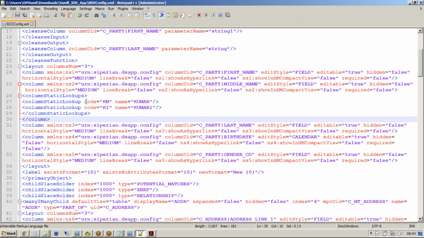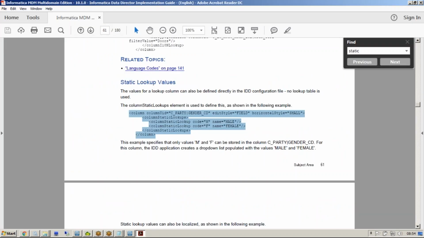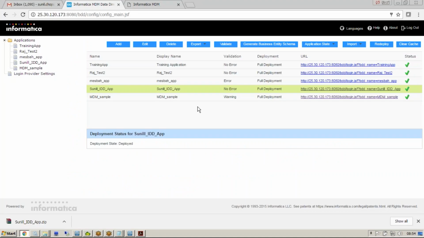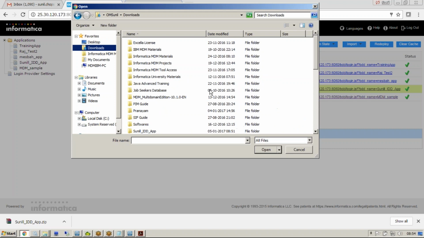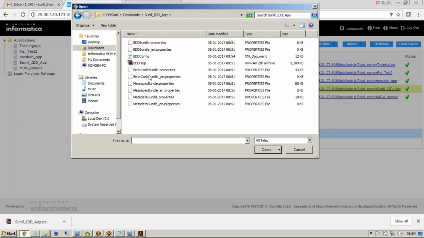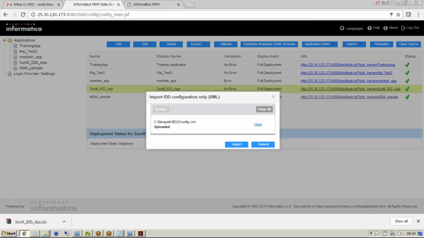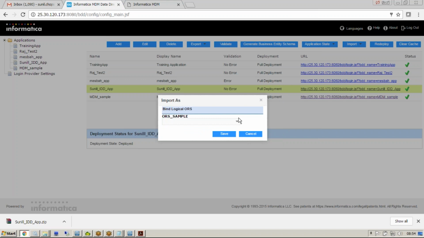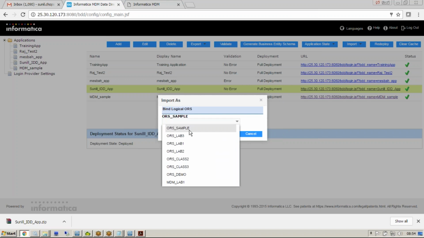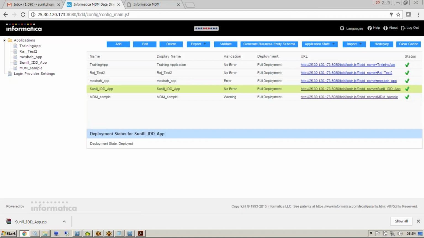Okay, so now save it and then go here and import the application. So go here, import XML, browse, then this application, import, replace, and ORS sample, save it.